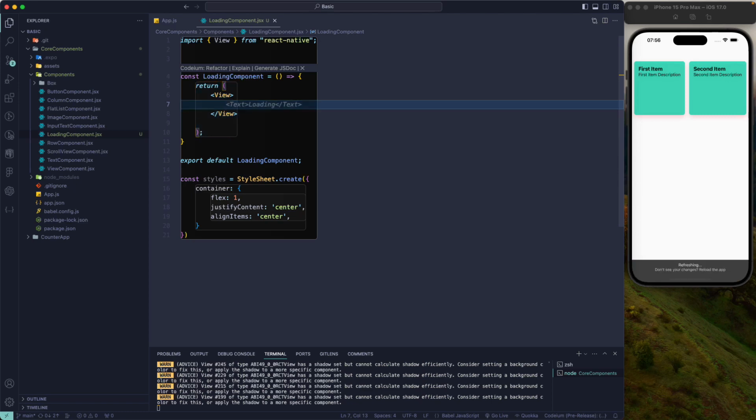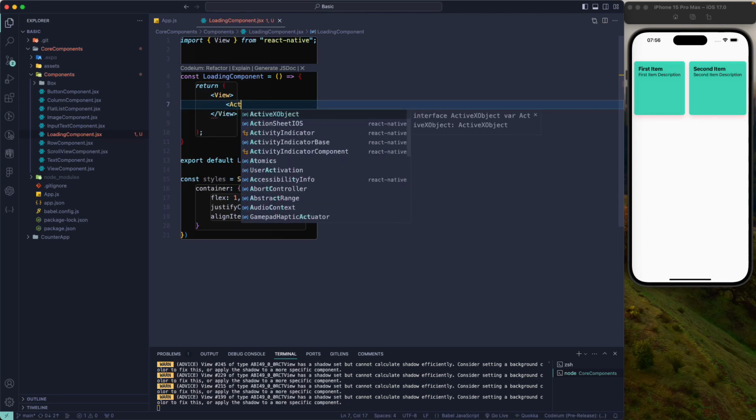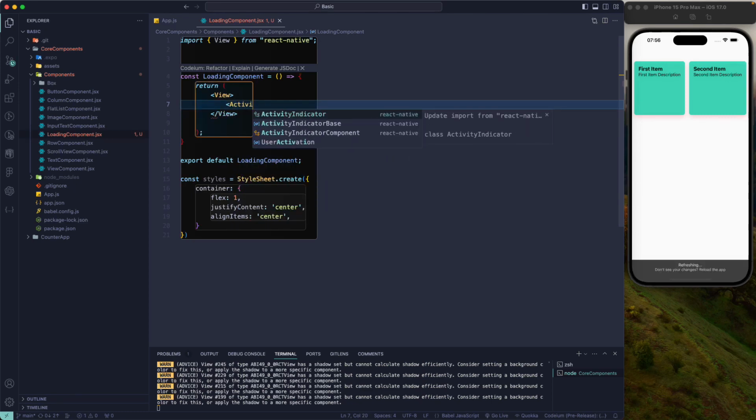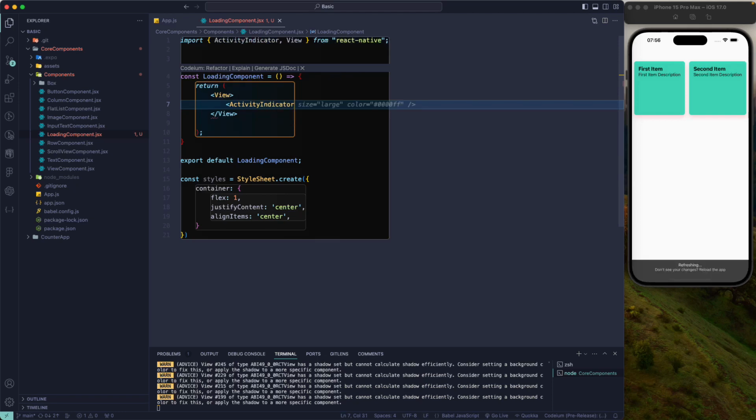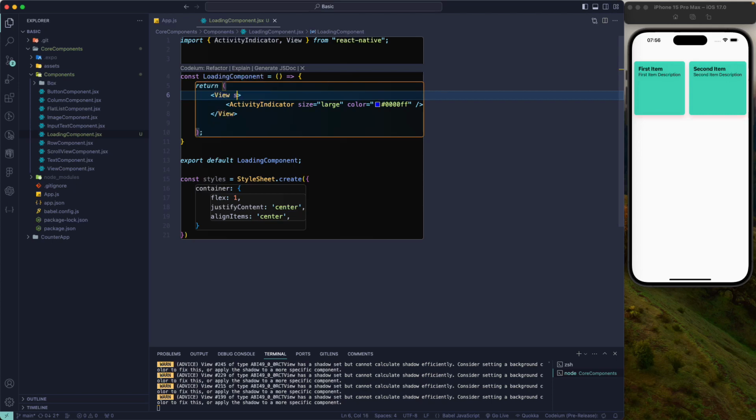And inside this view, let us import the ActivityIndicator from React Native itself. And let's have the style for this one, which will be the container style.